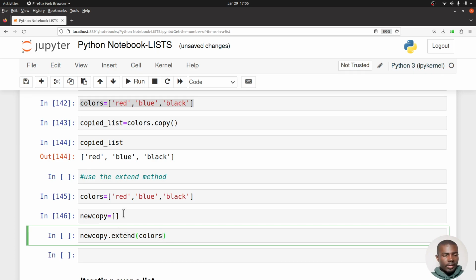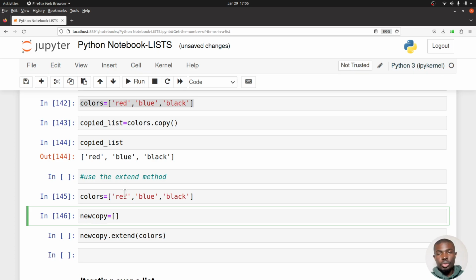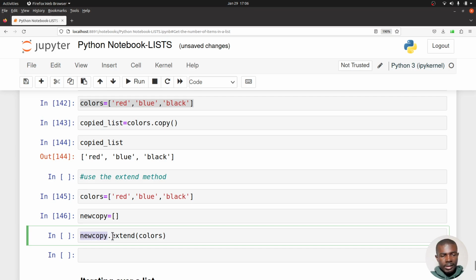So you need to have an empty list, and then that list is what we are going to use. So let's just take it like this. Let's say you have a container that can be used to store water. What you do is you open that container and then you bring in the water. In that instance, opening and then accepting that new water is the extend.